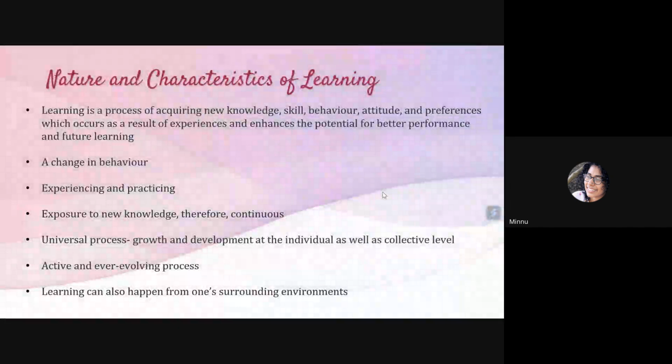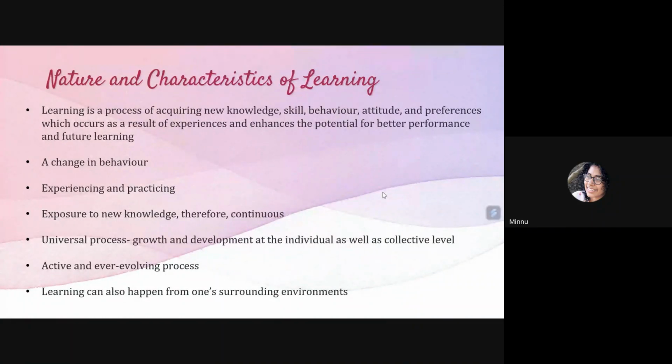So moving on. Now we are moving on to the learning aspect of things. We talked about teaching so far. Now we'll move on to the characteristics of learning. So what is learning? Learning is a process of acquiring new knowledge, skill, behavior, attitude, and preferences, which occurs as a result of experiences and enhances the potential for better performance and future learning.